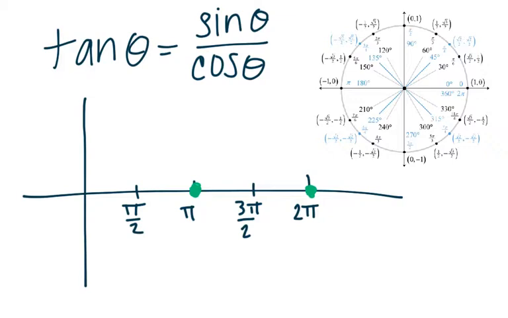Another really useful property about fractions that I can apply is that my tangent function is automatically going to be undefined any place that my cosine is 0 because I'm not allowed to divide by 0. Therefore, I'm not going to have any values where my cosine is 0, so those are going to be vertical asymptotes. I can see from my unit circle that my cosine equals 0 at pi over 2 and at 3 pi over 2. So those are going to be my asymptotes.